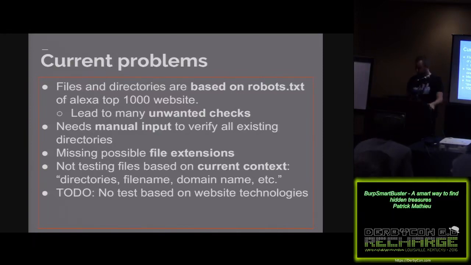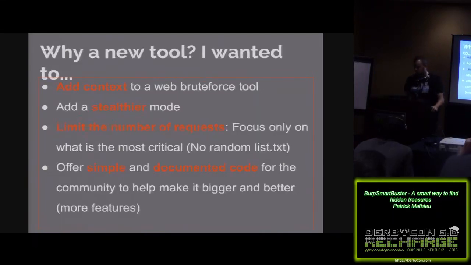So like I said, what I want to do is add context to the brute force tool, add a stealth mode, limit the number of requests if you want to be more stealthy or to slow things down, and offer simple and documented code so you guys can join in and add features to the code.